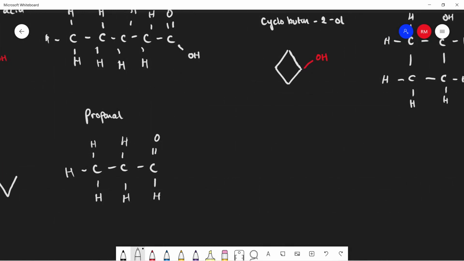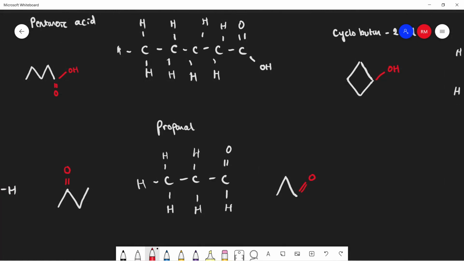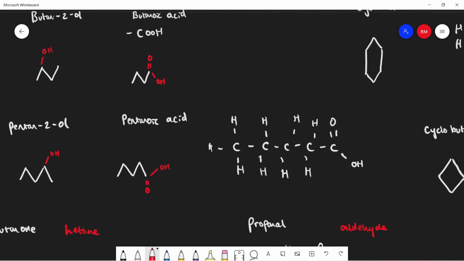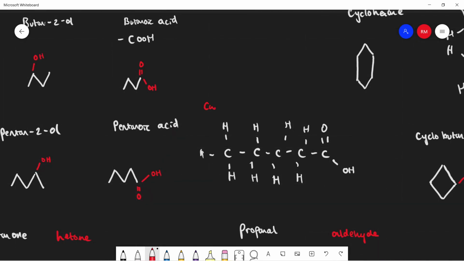So here we should have had our 3 carbon skeleton here, and just off of one of these 2 end carbons we should have had a double bond to the O. And this is what's classified as an aldehyde. Sorry, I should have put this before, but it's okay. This is a ketone. This one up here was actually a carboxylic acid.